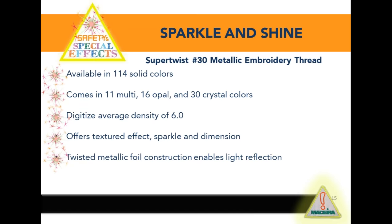Slow the machine down, it's metallic. When it comes to metallic threads, slowing the machine down, making sure you have a bigger needle, and making sure the design is effective for it, you're going to get it to run well. But I would say probably the most important thing is slowing the machine down when it's metallic, because you've got to reduce the heating up of it, which is a normal aspect when you're embroidering at 1,100 stitches. You want to slow it down so that it doesn't heat up and break.